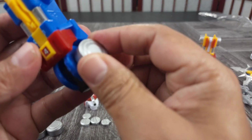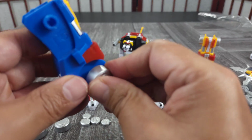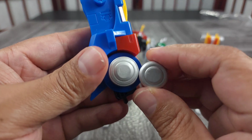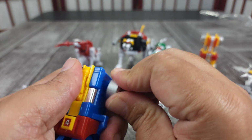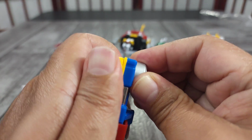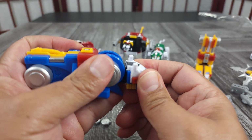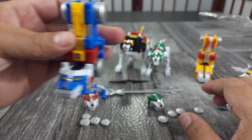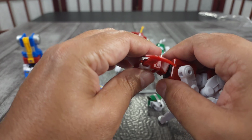So then the same over here. You take the bigger ones, and the circle ones go on the blue line. Then you take the smaller size. You can tell, smaller size. Throw that in there like that. You take the bigger head, put that on, and move it up. Now you have a leg. You have a leg over there. So now you do the arms.